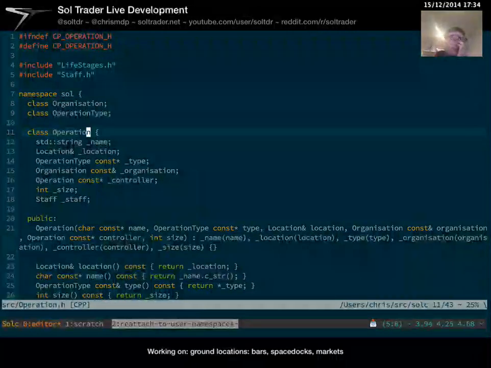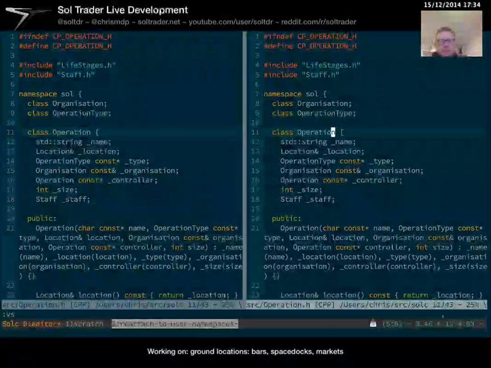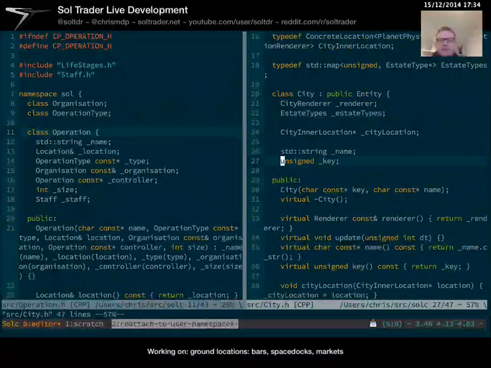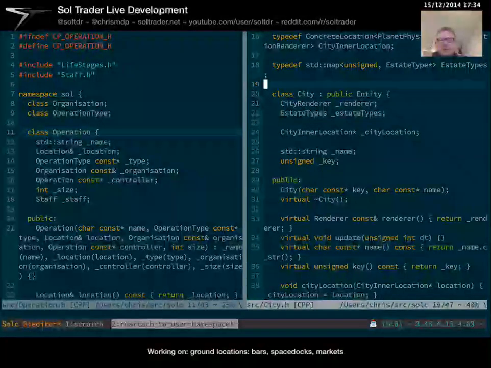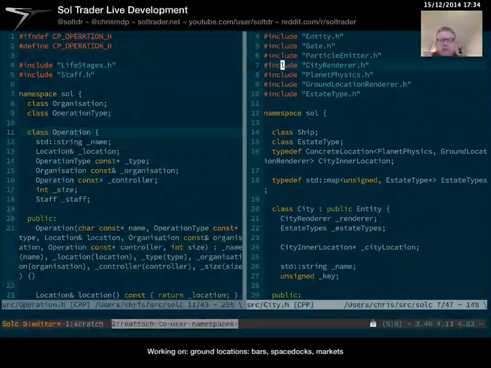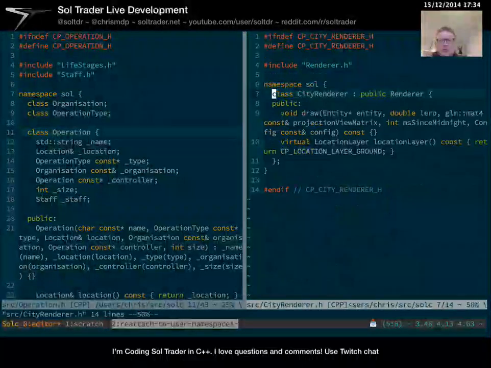This operation needs to be an entity. So we'll look at city, so a basic entity. Public entity needs to be a city renderer. What does a city renderer even look like? Doesn't do anything.